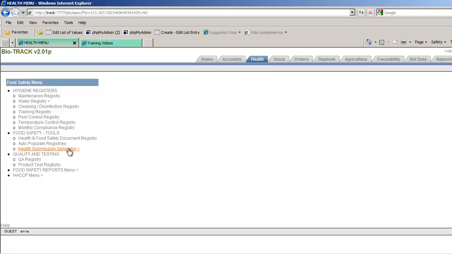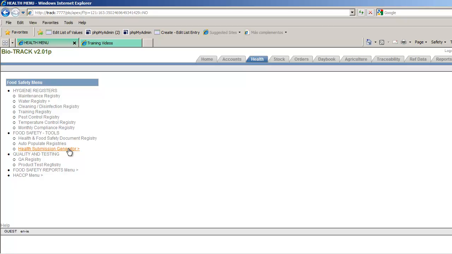The final thing in the tools menu is a health submission generator. This allows you to create new submissions to the health authority for certification of a new product class. So for example, if you're adding new products and you want to expand your range of products with the health authority, which you're obliged to do, this will help you build the submission that you need to give to them. These submissions are large documents and they're quite difficult to control, so we've built a generator that helps you to put these submission documents together, and to control them.